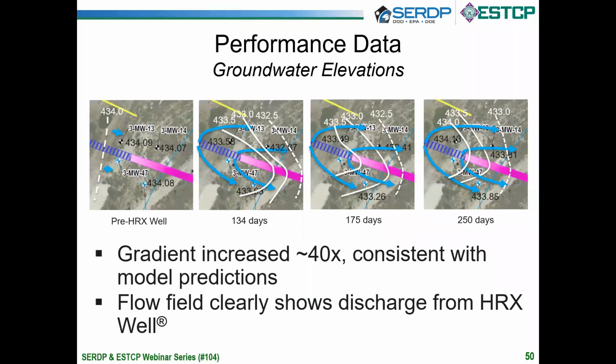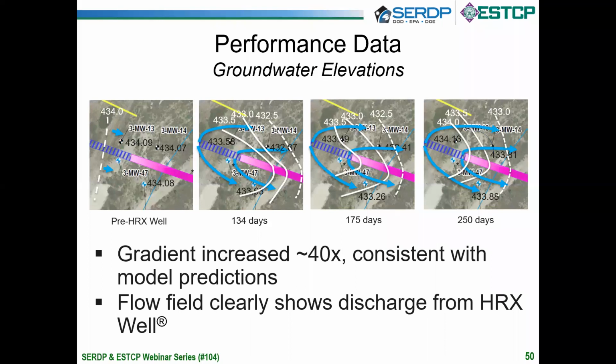So now I'll move into some of the performance data. Again, if you recall, this is a passive system, but in some ways you could think of it as the uphill screen acts as an extraction well and the downhill screen acts as an injection well. And of course, what's coming out of the downhill screen should be clean water.